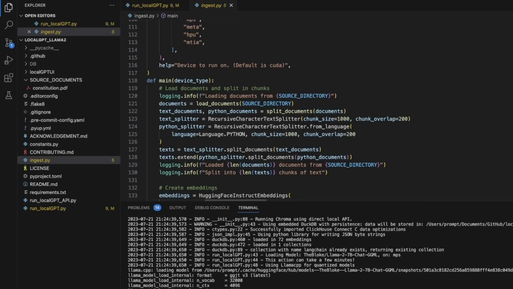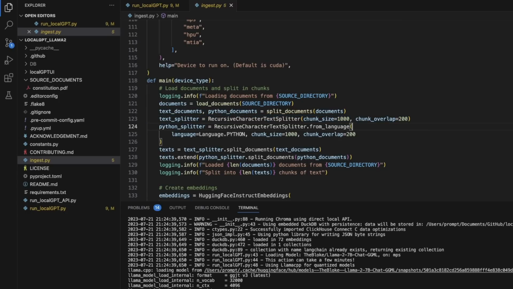Okay, I want to highlight a couple of things in here. Sometimes the responses that you get are not accurate, right? And there are a few reasons for that, which you can experiment with. So one of them is the type of chunking process that you are using. We really need to pay attention to, for example, the recursive text splitter and how you are splitting your documents. That is very important.